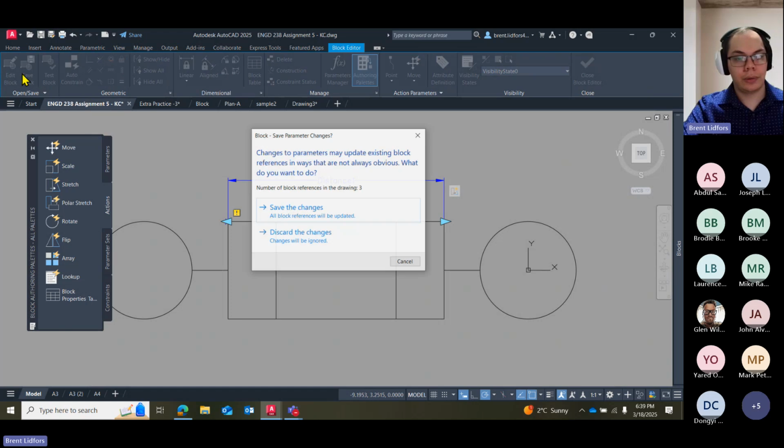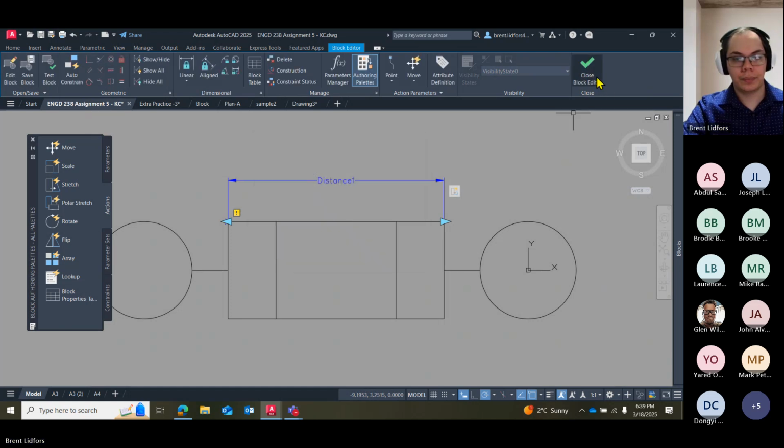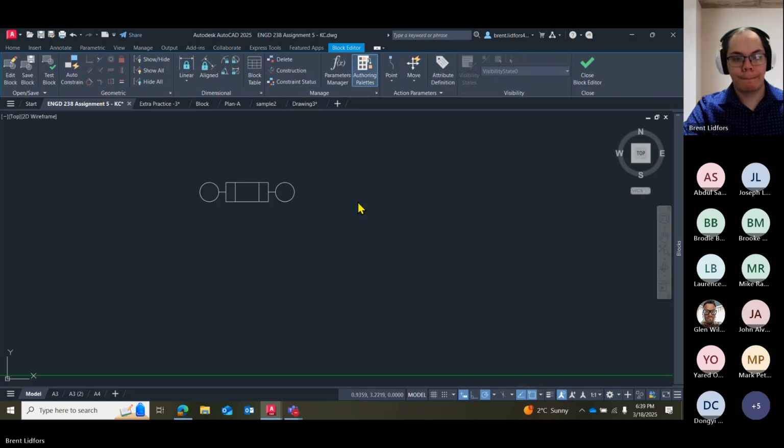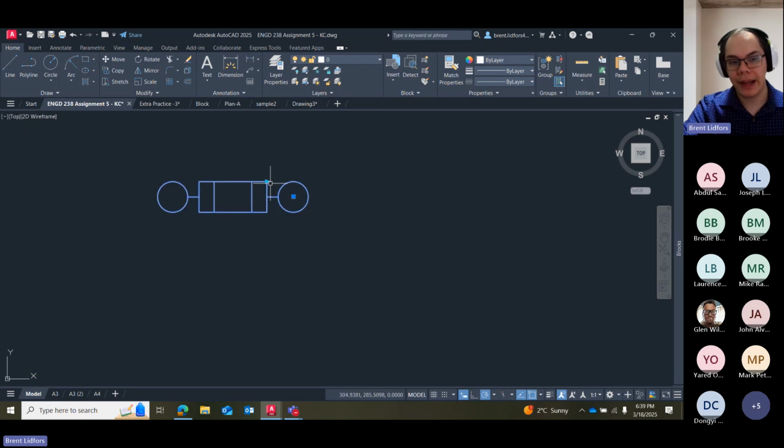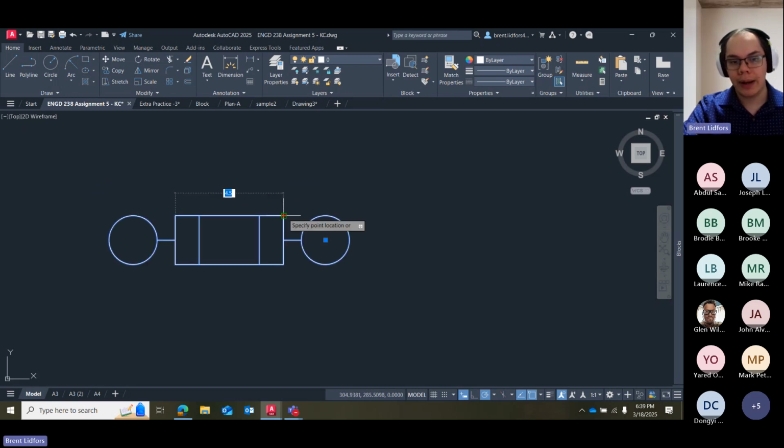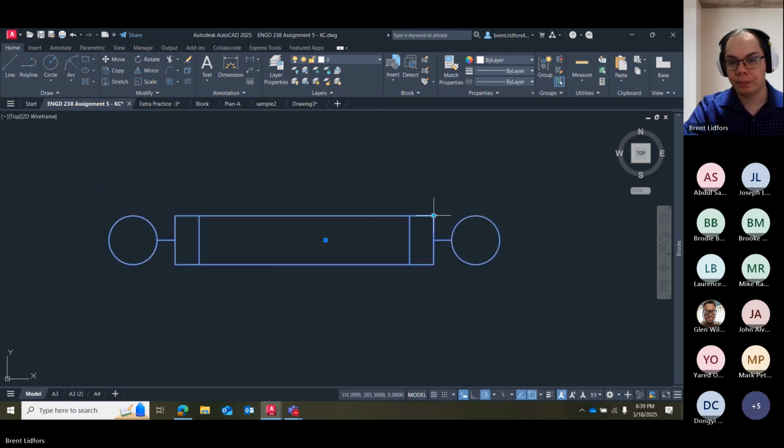Okay, I think we're good. Now we have that stretch grip, and now I can stretch my fuse.